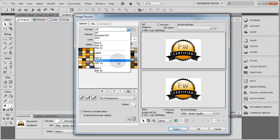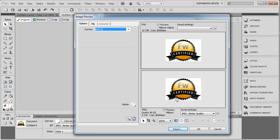If I had a high resolution file that was set for print design, I would render out as TIFF24 if I wanted it printed, or even TIFF32 for a higher quality. PNG32 with no background, you can have no white background, have it be a clear, transparent background with PNG32 if you wanted, and then you just press export and you name the file whatever you want, and that's how you export it. But I'm going to use a JPEG, and I can have the quality at 80. That's fine. And look how small that file is. It's 6 kilobytes. It's nice. Then I just export to wherever I want, call it whatever I want .jpeg, and that's how you do it.